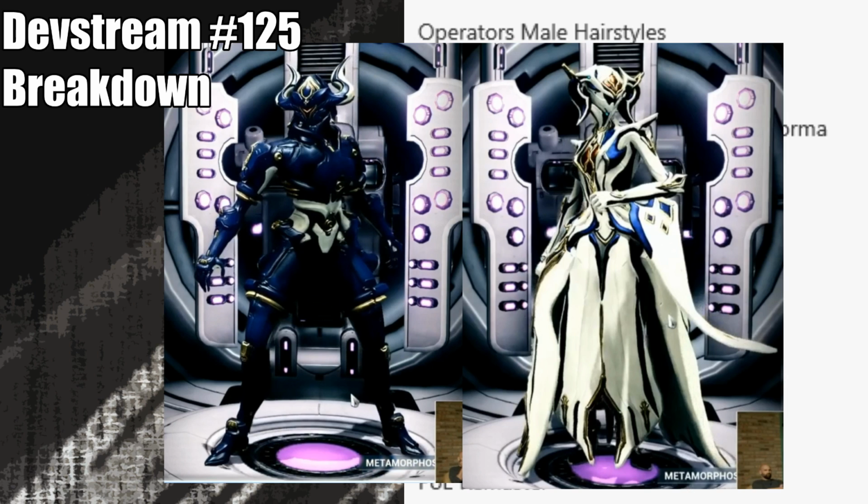Also, for anyone that was worried about it, as was expected by most of the people that are like, DE's not dumb, there's going to be normal Prime part amounts to build Equinox, so it's only going to be the 4 parts we're all used to.